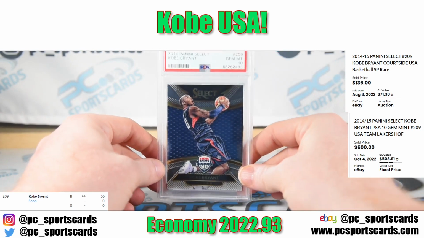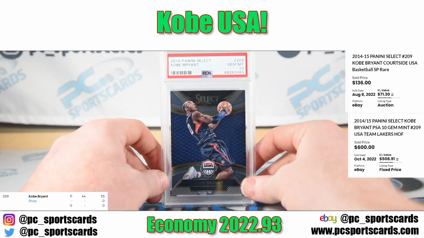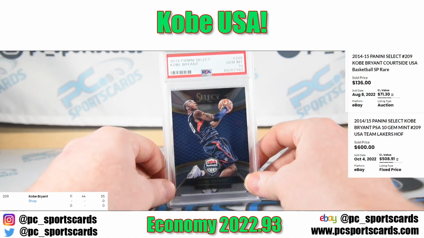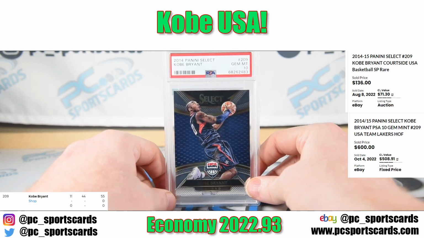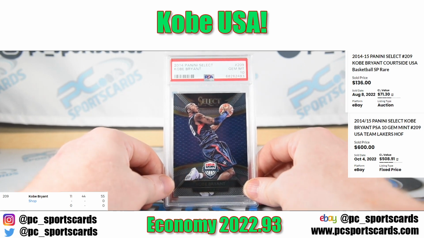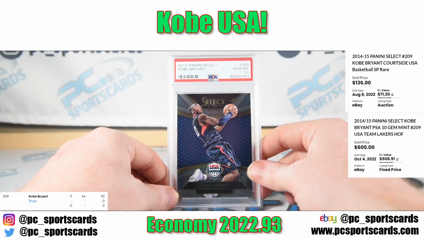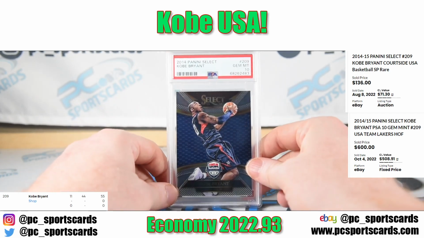$100 raw. This is so rare. It is extreme. Like look at this. This is when Courtside was actually extremely rare. There's only 55 of them graded. This is the 44th PSA 10. This is an insane card that you never, ever see. And I'm going to make a decent chunk of money on it. A PSA 9 is probably $200. I'm going to make a decent chunk of money on this card.